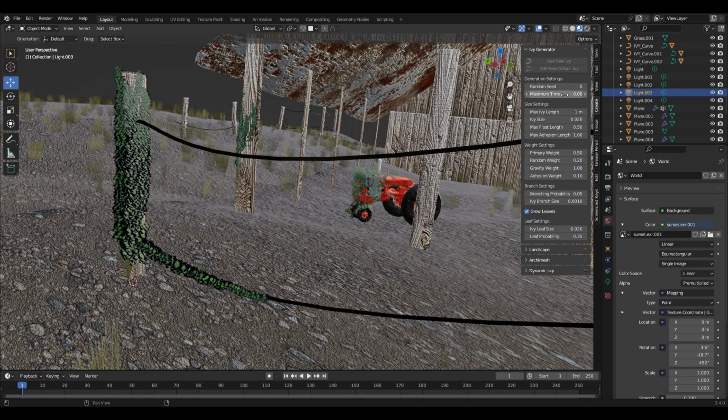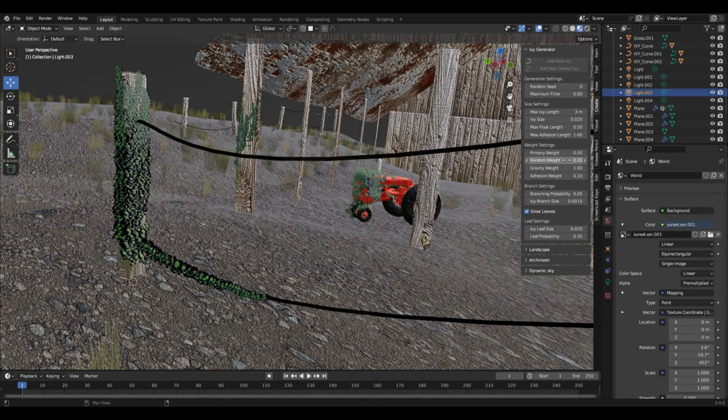If you want to limit how much time it takes, it really doesn't take that much time. So ivy length, it looks like 3 meters is the maximum, so you need to adjust your model a little bit so that 3 meters gives you kind of the look you want. There's some size and length adjustments you can do. There's some weights, and you can play around with these. Don't go crazy on a lot of these.